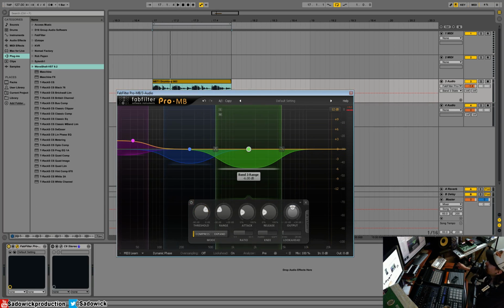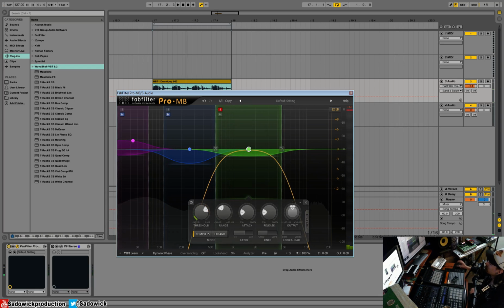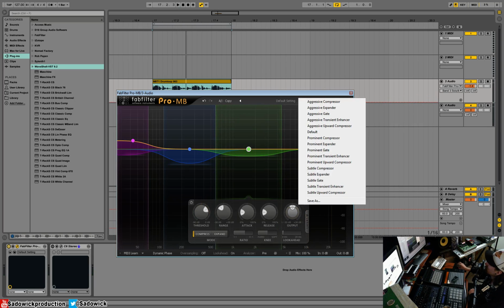One thing I noticed is, say, if you want to do some neat things to it, for a beginner it can be a little intimidating. But say for this range, this is where the punch, the kick, and the percussion pokes through, you can use presets, or I guess we should call them starting points. So these are a bunch of compressor styles for the green band, which is the band we're playing.